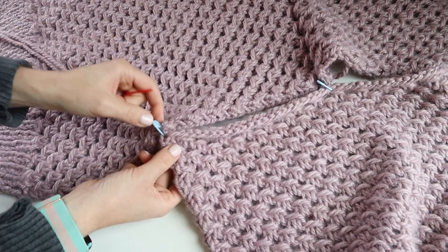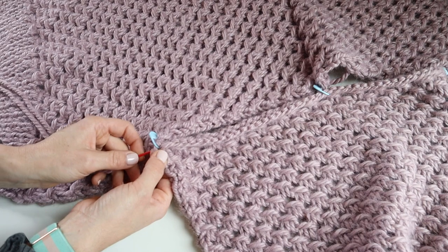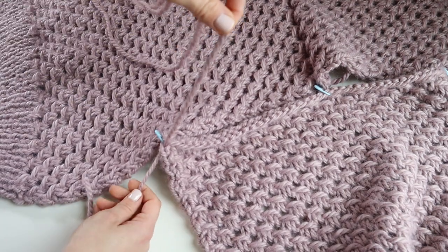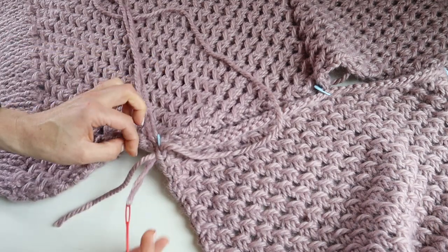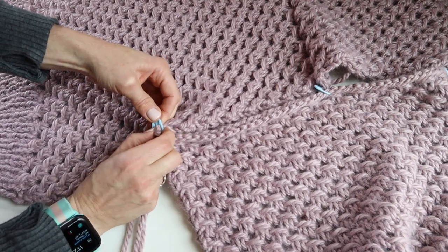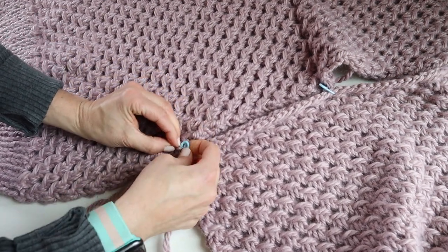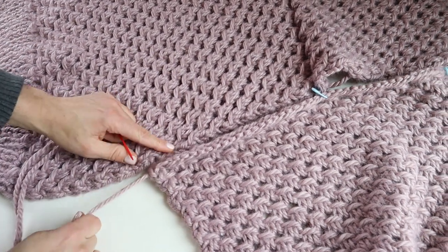I'm actually going to remove the stitch marker after I do my first connection. I'm just going to go up through the very end, leaving a tail here, and just go down here so I have my work connected. Okay, so my work is connected. I'm going to remove the stitch marker because it can be hard to work while it's in. So I'm going to remove this now. Easier said than done. So I've got my work connected where I want to start.